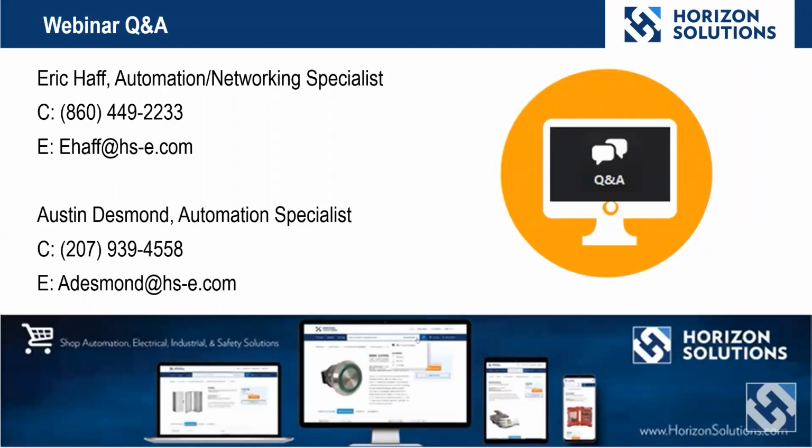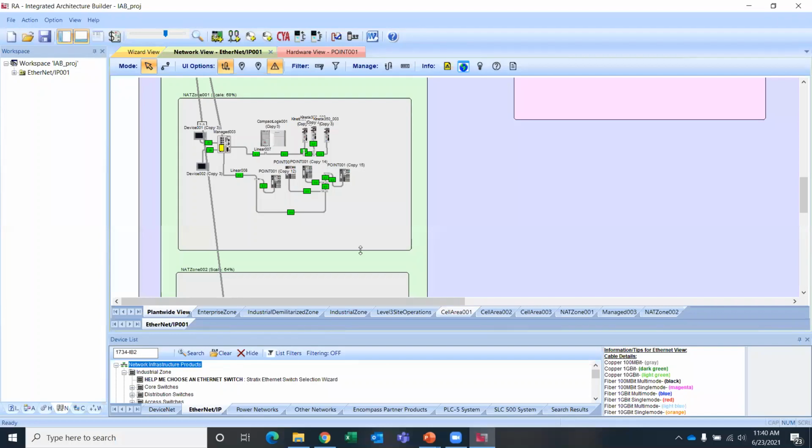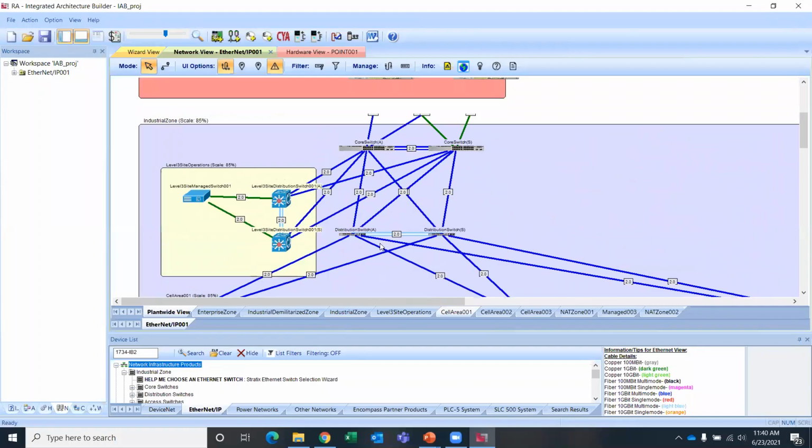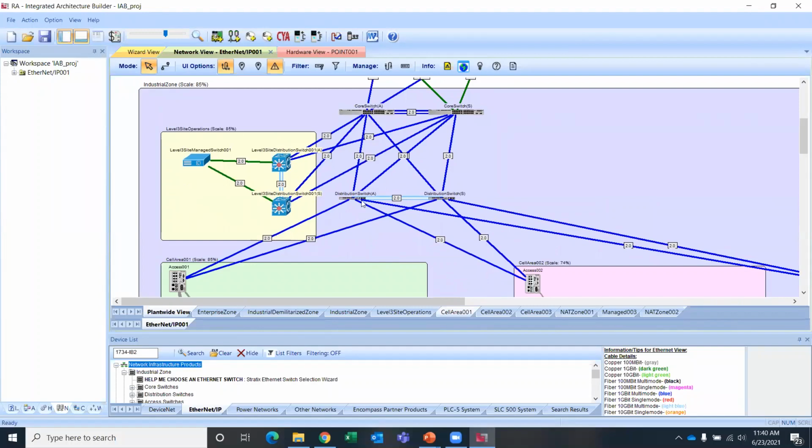Excellent, thank you. We had another question come in about a specific switch, but I think this also applies to a broader question. The specific question is, if I had a Juniper layer 3 switch in my cell zone, can that be added? I think to a larger audience, we may also want to know, can any layer 3 switches other than Rockwell's be utilized within IAB? Yeah, that's a good question. So you're talking about like a Juniper distribution, or a core layer switch.